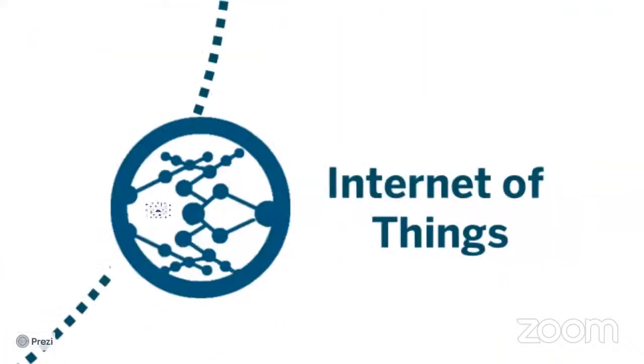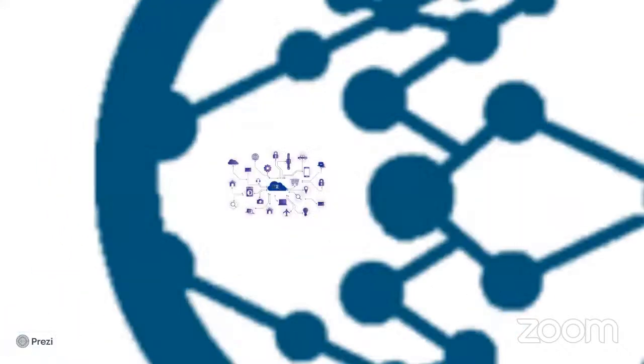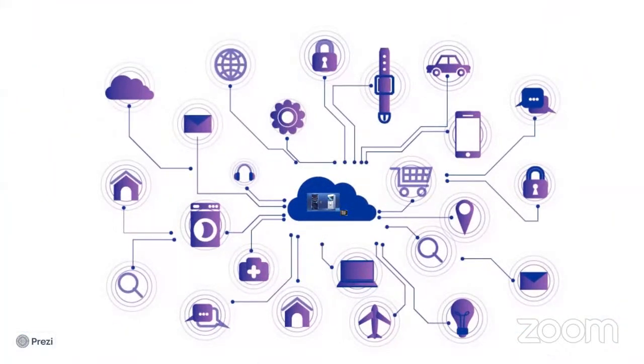So this is one. And then the most important thing is IoT, okay, Internet of Things. The example he gave you about the mic is a very good example of IoT. What we do generally in IoT? We generally connect things to the cloud, okay? We connect things to the cloud. And in the cloud, what happens? For example, we have fridge. You see here, washing machines are there. There are mobile phones, there are watches, there are cars. All these are connected to the cloud.